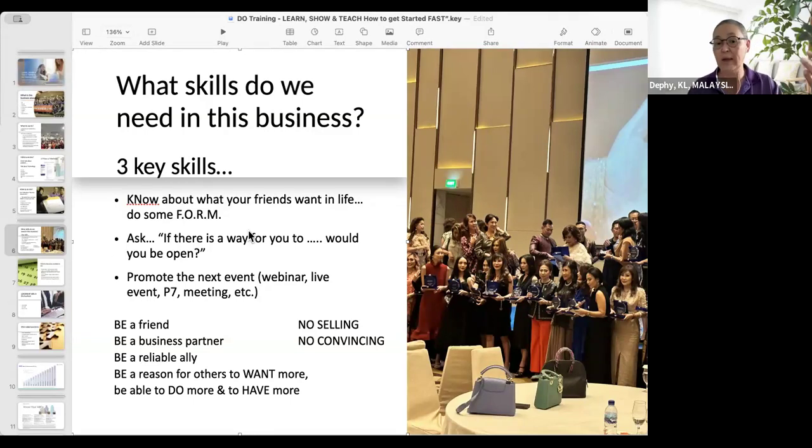You want to promote the event, the thousands of people at the event, or the learning that you get in each event that you attend, or maybe the community that you see. There are so many things you could promote, right? If you have been to one, then you can promote. So you don't need to sell or convince, just tell them what you saw. And that's usually very exciting, yeah?